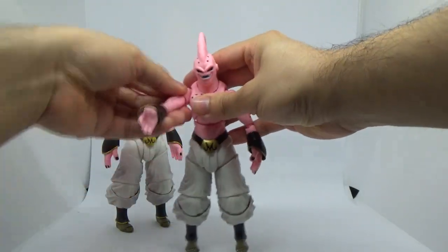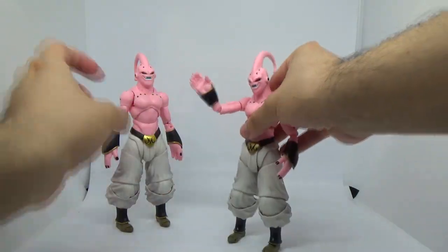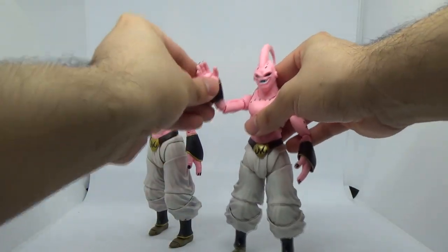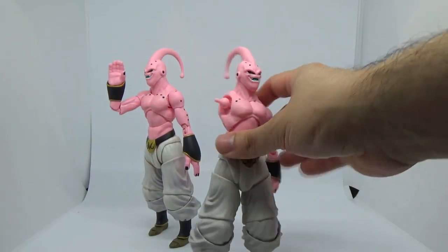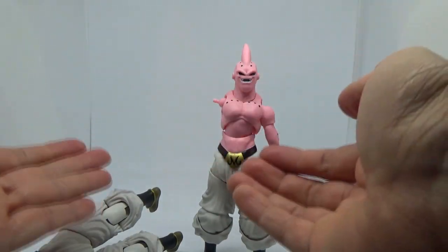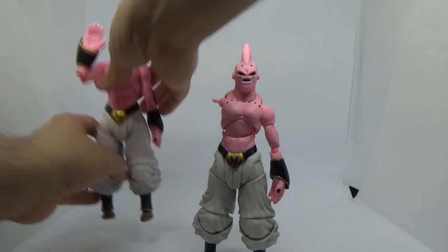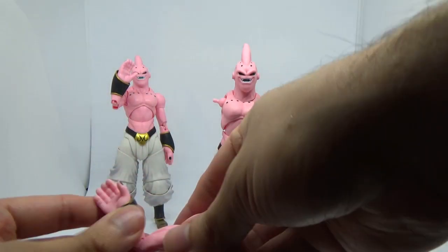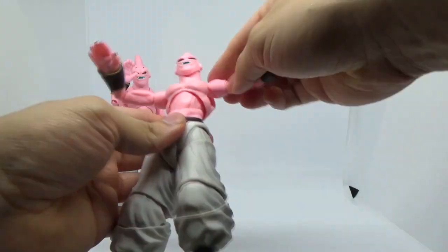As you can see, when trying to do the articulation test here, the arm comes right off in this case, and as you can see, the elbow is doing something weird there. It doesn't have the full extension because it's not a proper Figuarts joint. It's actually just a ball joint. Very good color match, mind you, but it's not exactly the best fit in terms of articulation reach, and the shoulder is complete rubbish. Mine just keeps falling off in this case, as you can see. Even did so right out of the box. So, as we're going to just try to pop this on here, it's just really loose, just wants to come off on its own there.